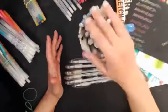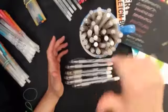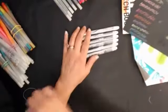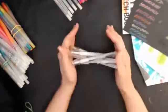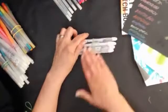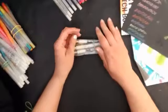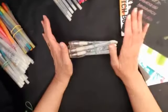So anyway, I don't use them a lot anymore, but at the time I was using a lot of white pens, as you can see. But these are the Sunburst, so I kept them separate. If you can find the Pentel Sunburst, and Jean said hers dried up, I guess you've got to get these things and use them when you get them. Don't be waiting around on them. All right, then, let's see what other pens.